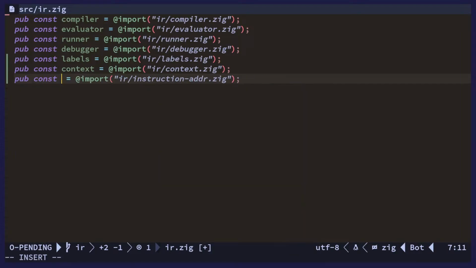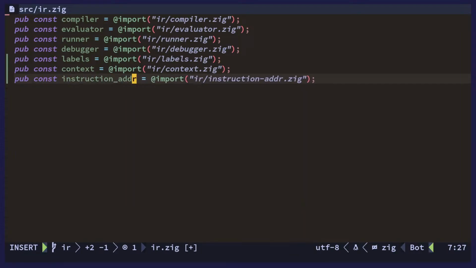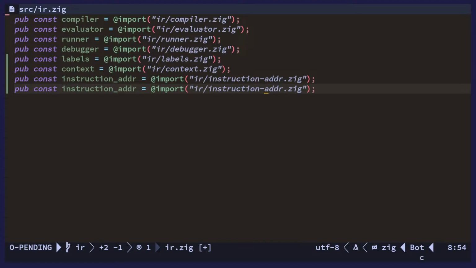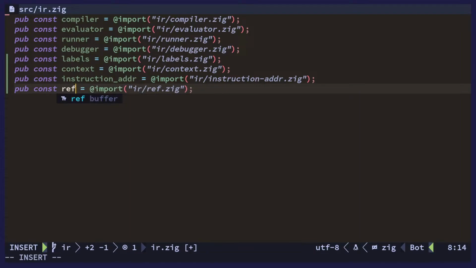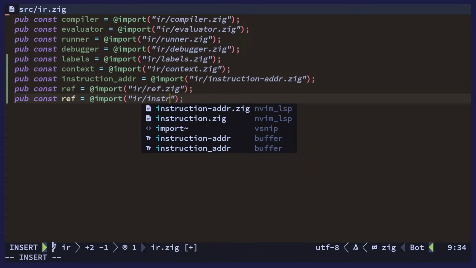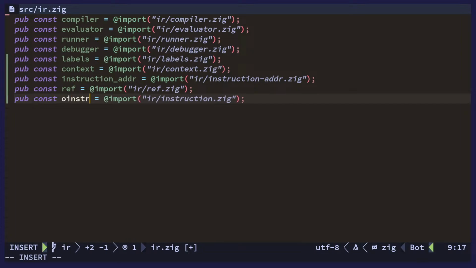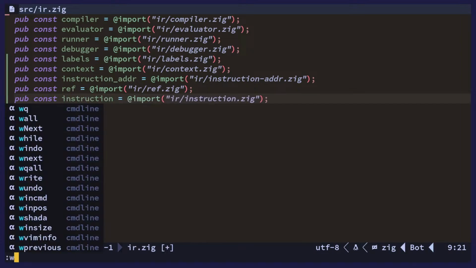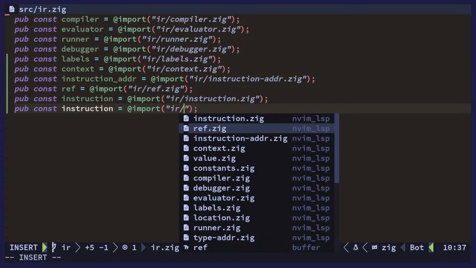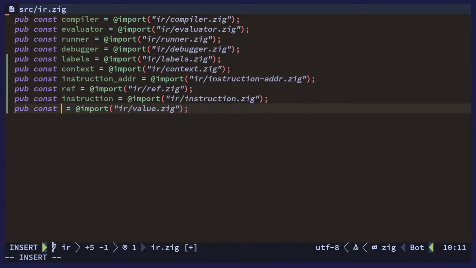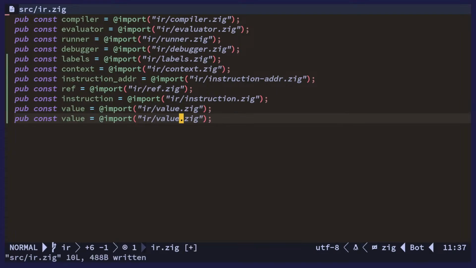Instruction address. Ref. Instruction. Value. Just so we can get to everything from here.